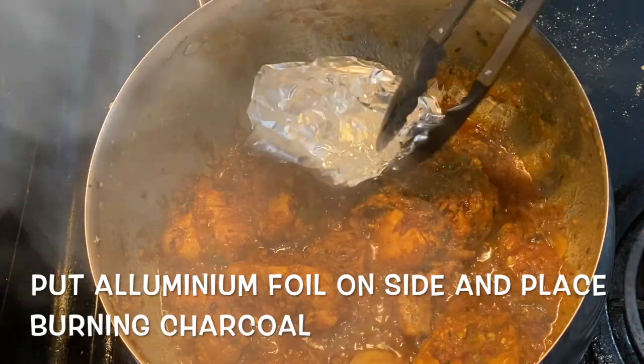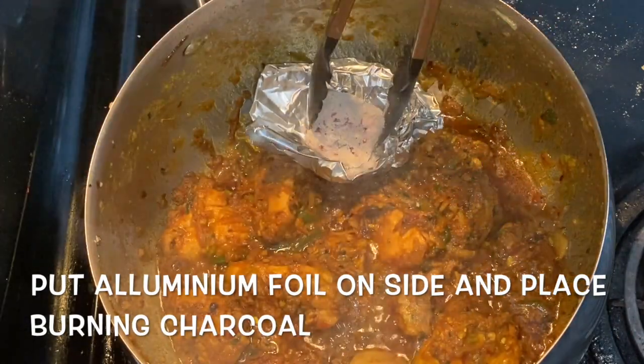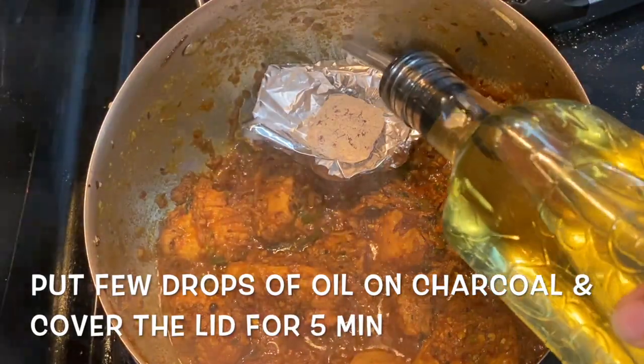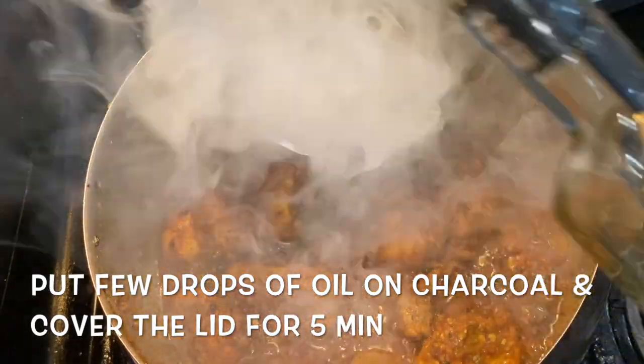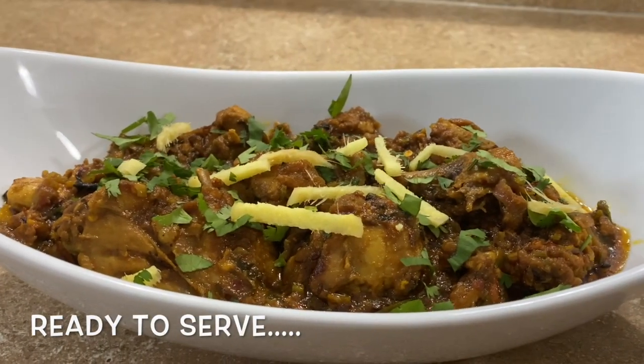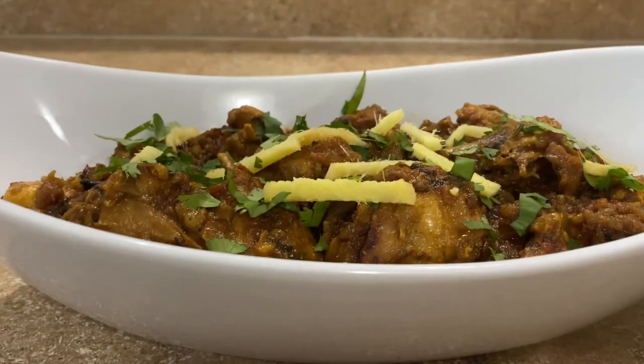After a minute, put aluminium foil on the side and place burning charcoal and put few drops of oil on the charcoal. When the steam starts coming off from the charcoal, cover with the lid and give a dum for about 5 to 7 minutes. And after 5 to 7 minutes, there you go, it's ready to serve.